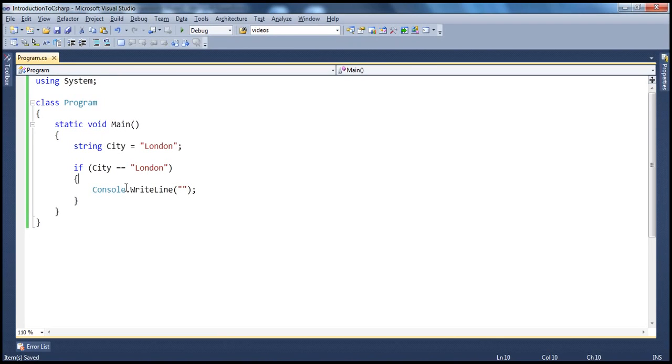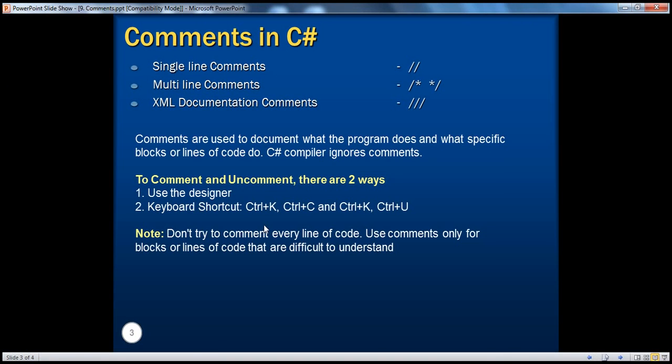Now somebody put a comment here, if city is London. There's no need to do this because this code is self-explanatory, so we don't have to comment this line. So use comments only if the piece of code that you're trying to explain is complicated. If it's straightforward like this, we don't have to comment that. It's just a waste of space and time.